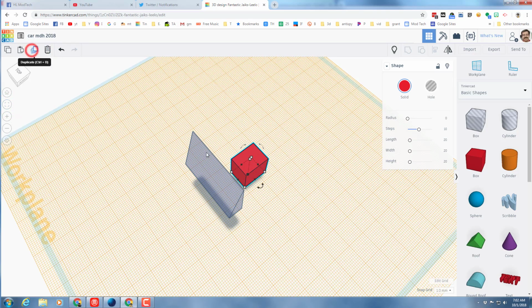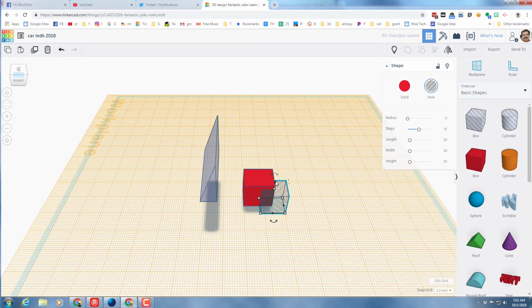Let's do the cool duplicate tool, take that new piece off, and let's make it a hole. Hold down shift and shrink it a little bit. You can pick how much, it doesn't really matter. Let's look at it from a top corner view. Let's lift it up so it's gonna cut out some of the hole. And then when we grab them both, let's select them and let's center them. Click on the hole and let's nudge it to the front.